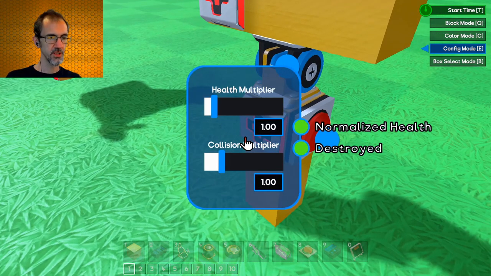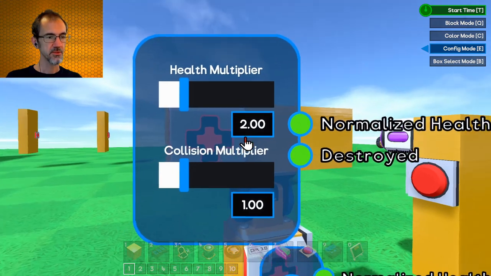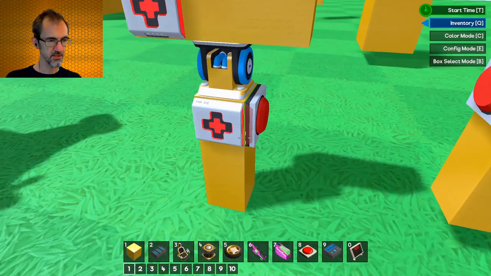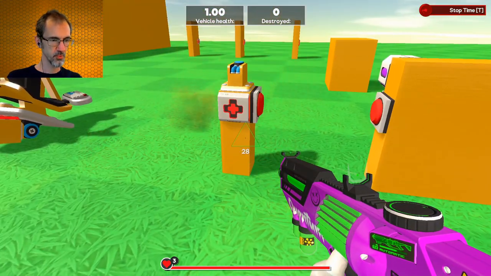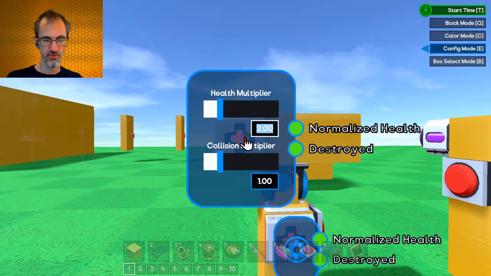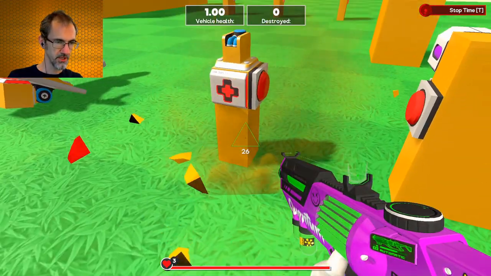This has 2 chunk health modifiers attached to it, on this chunk and on this chunk. This one is at default, so it's not really affecting it at all. This one I've got set to 2. So this one is 2 times as healthy, which means it's going to be twice as hard to destroy as this one. And this one, 1, 2, and this one should be just 1. So if I change this to 5 now, 1, 2, 3, 4, and 1.